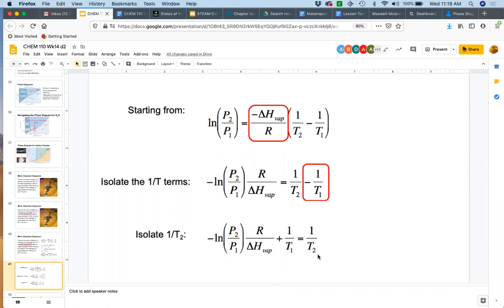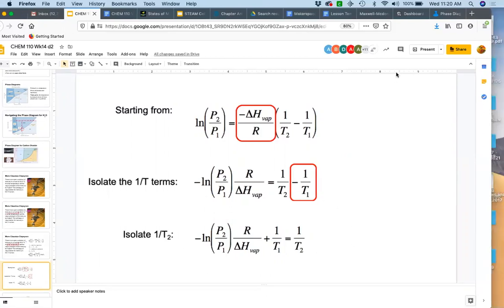So I'm going to step back through that to make sure that everyone's on the same page. My algebraic manipulation is I'm multiplying by the reciprocal of the term that's in the box. The word reciprocal just means that I've flipped the numerator and the denominator. So in this case, I'm multiplying both sides by R divided by negative delta H of vaporization. Once I've multiplied both sides by R over delta H of vaporization, notice I still have my negative term. Then I need to get my T2 term by itself. So in order to do that, I'm going to add 1 over T1 to both sides. That gives me my final overall equation.